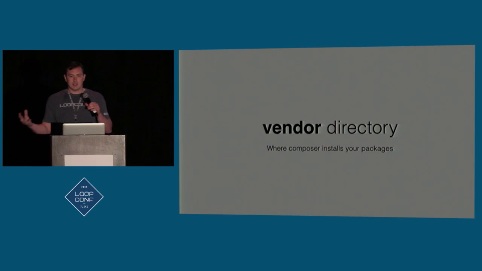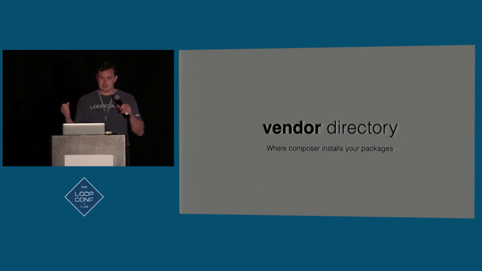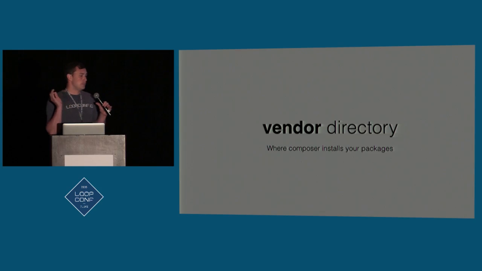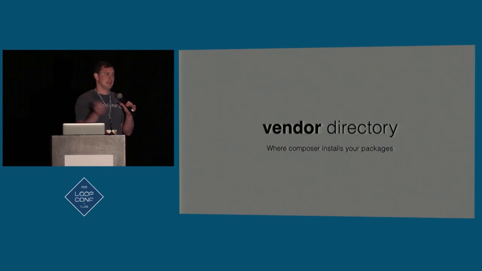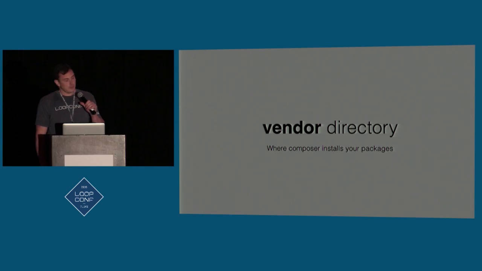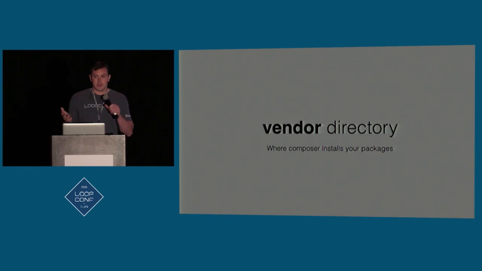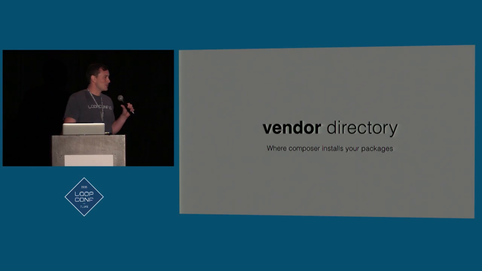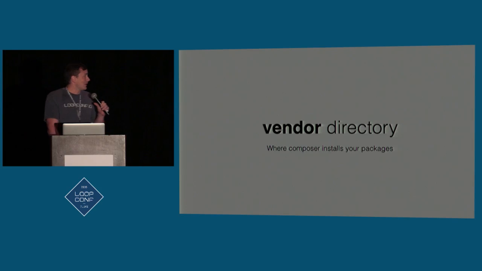And then what happens when Composer takes all these things and installs them is it creates a vendor directory, which is in that same place as the Composer file that you create. And it pulls all these dependencies in and throws them into this one directory. So obviously, if we're talking about WordPress, that's not ideal, but we'll get there. So this is just a basic Composer intro at this point. So it adds all these things into a vendor directory.